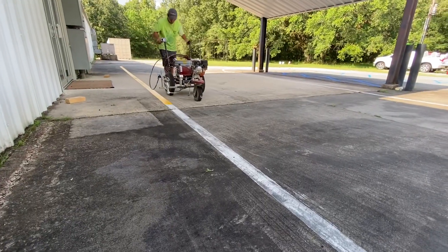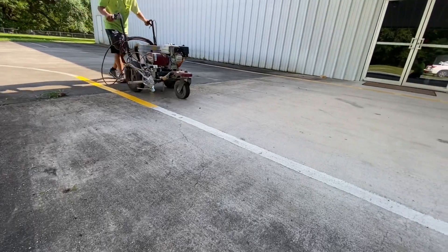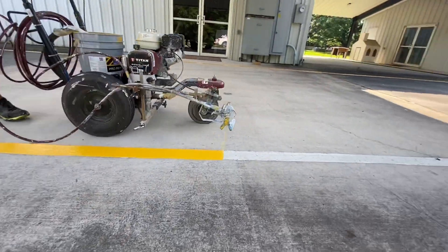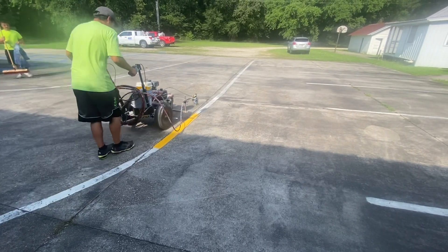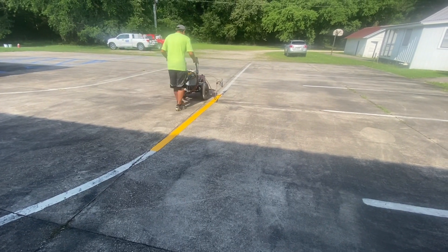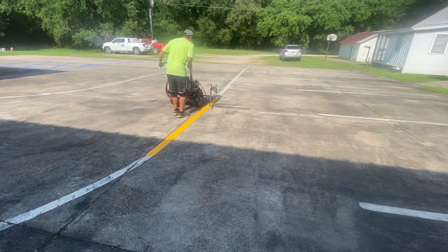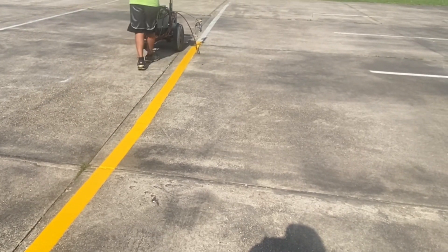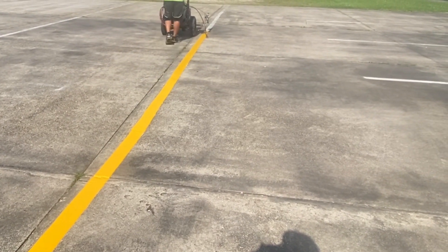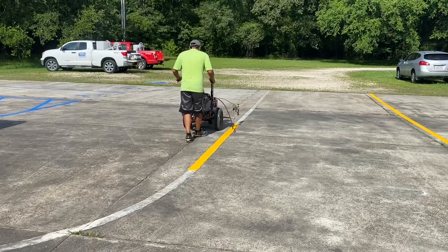I do teach that in the eight-hour All-Pro Parking Lot Striping course on our website — we teach how to do new layout. There will be times you'll find a parking lot where parts have been repaired or the paint is so faded you cannot see it to restripe, and you'll have to do a new layout on that portion. You really need to know exactly how to charge for it, because this can drive the price up much higher than normal.